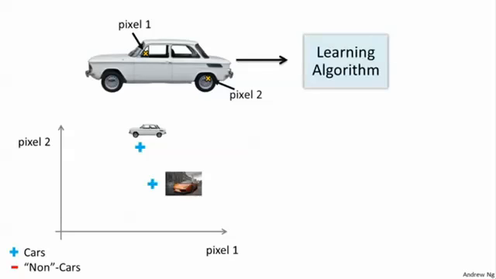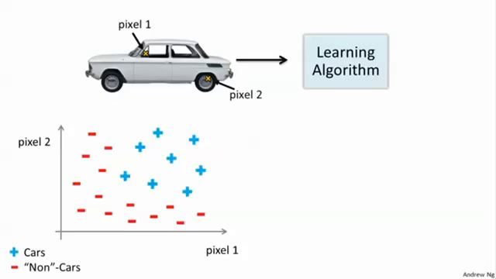So let's take a different example of a car and look at the same 2 pixel locations, and that image has a different intensity for pixel 1 and a different intensity for pixel 2, so it ends up at a different location on the figure. And then let's plot some negative examples as well. That's a non-car, that's a non-car. And if we do this for more and more examples, using the pluses to denote cars and minuses to denote non-cars, what we'll find is that the cars and non-cars end up lying in different regions of this space, and what we need therefore is some sort of nonlinear hypothesis to try to separate out the two classes.